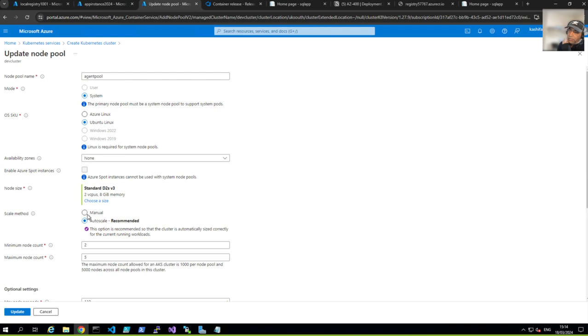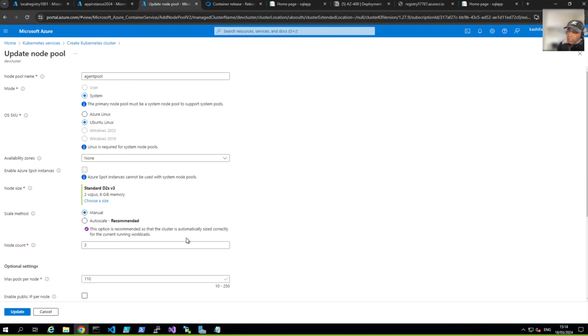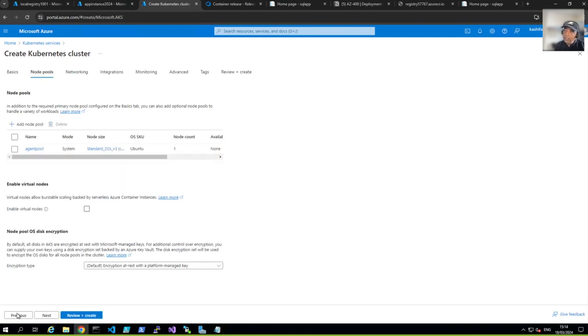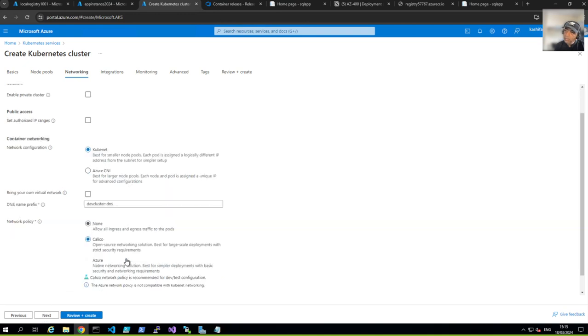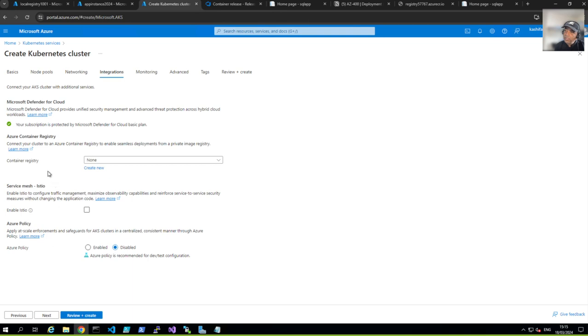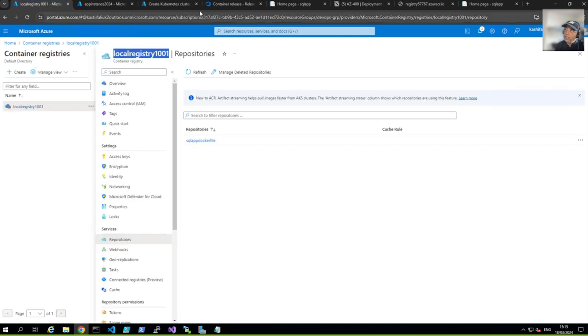And we don't need auto scaling, we keep it manual. And node count 1. And update. That's fine. So if you go to networking, same, leave it as default, go to integration, and now it will ask for registry, the one we had open here. Remember this one?